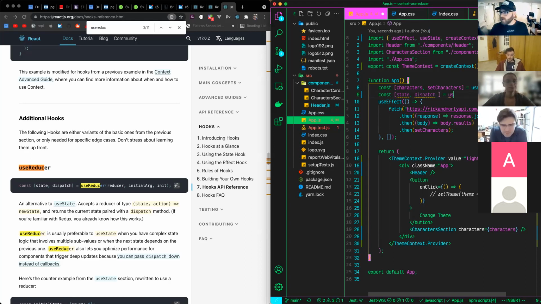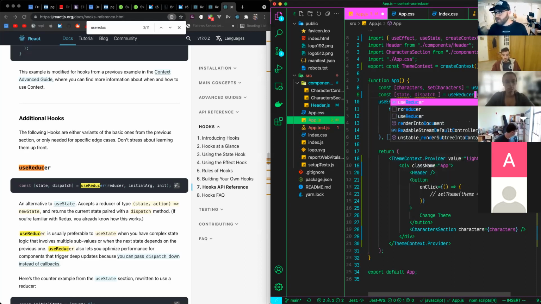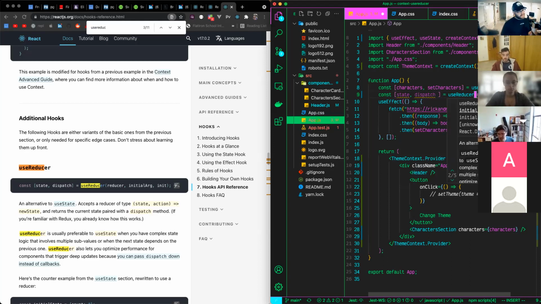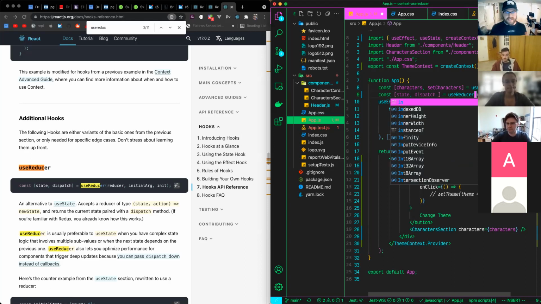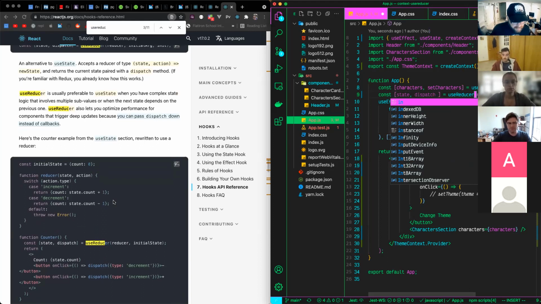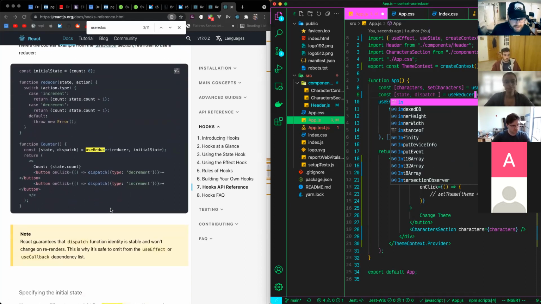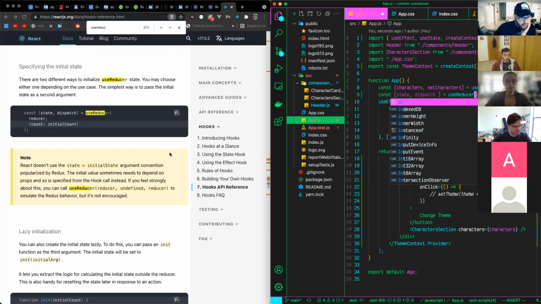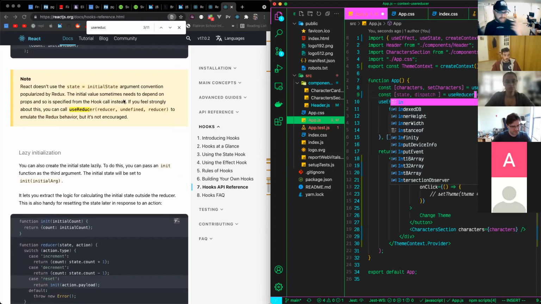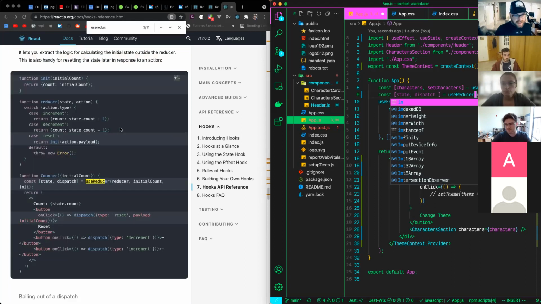So what I'm going to do is we're going to say useReducer. We're going to plug in our argument, which is going to be our reducer. So bam, our reducer is the function that handles the logic of how we want to change state. Our initial argument is like the initial value of state. And I think init is something that you don't need to use for right now. I can't remember exactly what init does, but you don't need to use it. I think it's a function that runs when it initializes, but don't worry about it. You don't need it for this understanding.